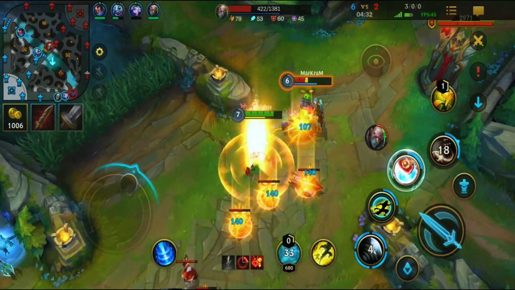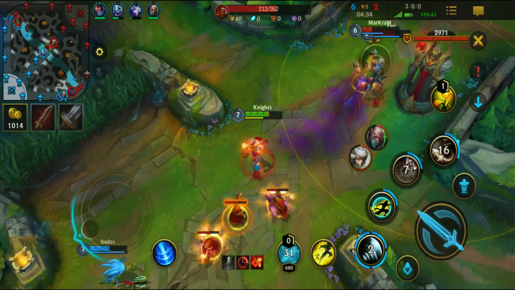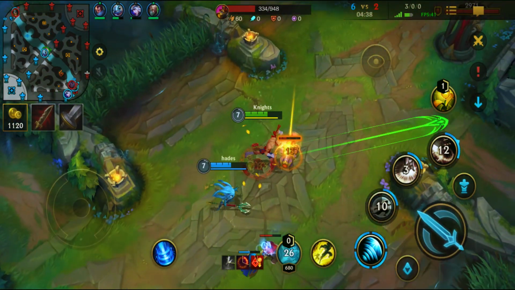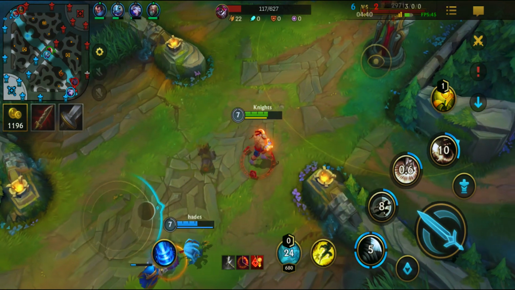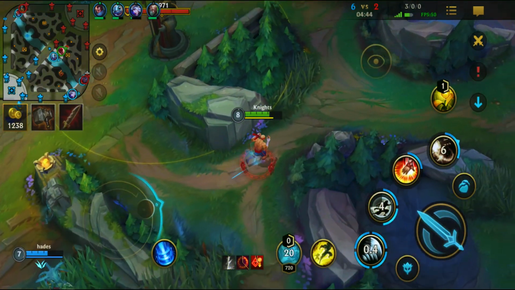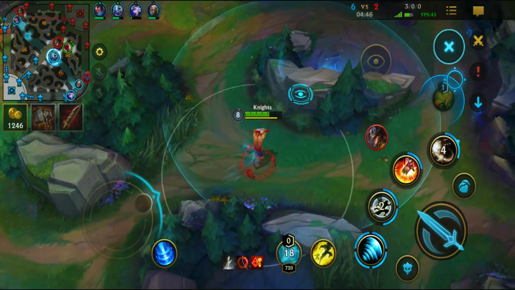So here I land a nasty sonic wave on him, but you know, there was no one to follow up my engage, and obviously this Fizz doesn't know what he's doing. Shit happens, it's a normal game, whatever, just let them go, man.